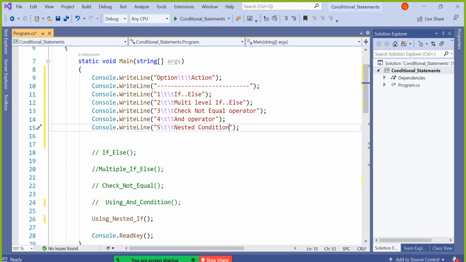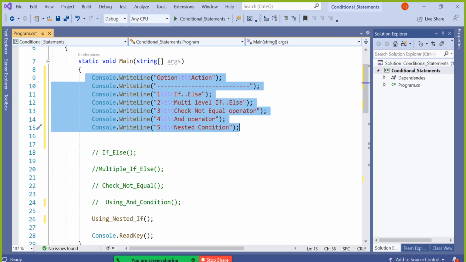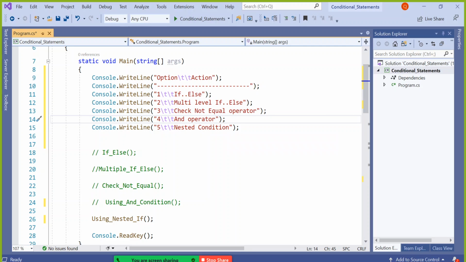Makes sense? So this will be one information for the user, nothing much difficult task. Just console.writeLine means what you see here, that it will display on the screen. Only here one thing to remember is /t. /t means how many /t, that many tab space it will display. It will take some tab space over there.